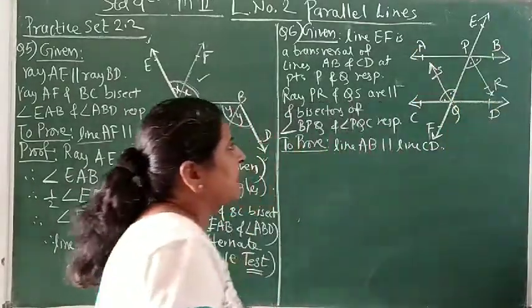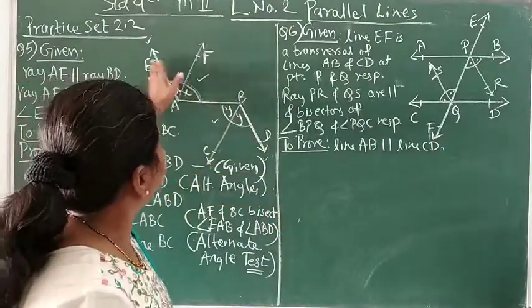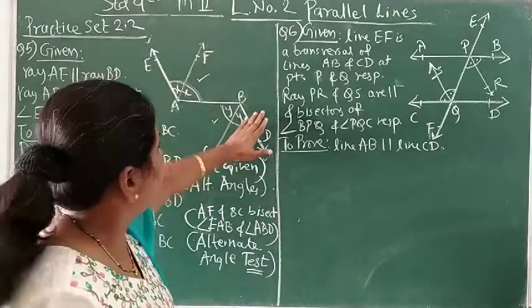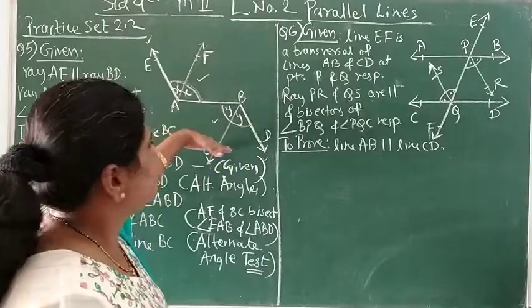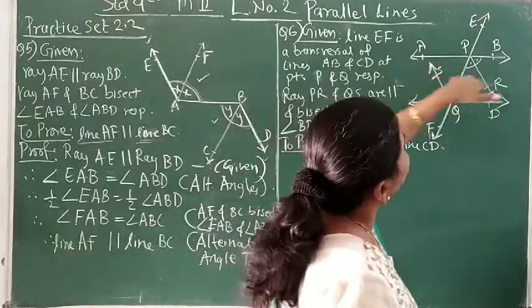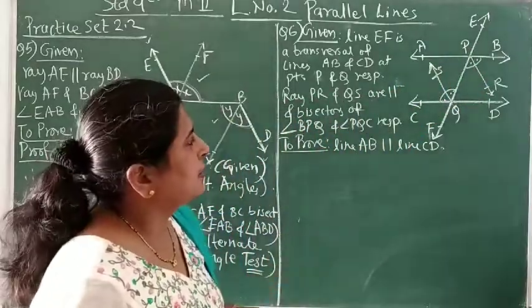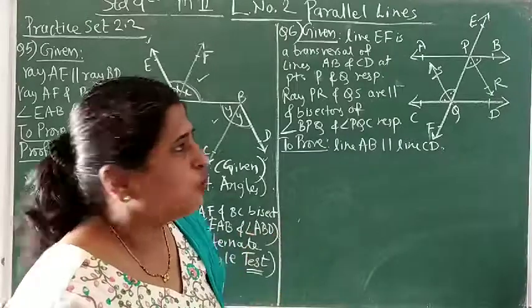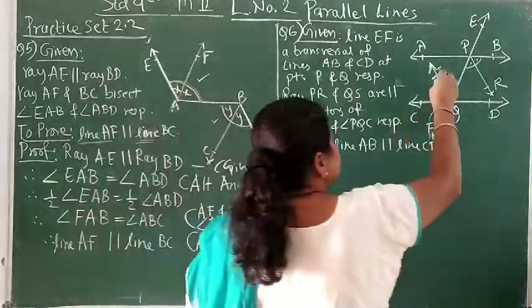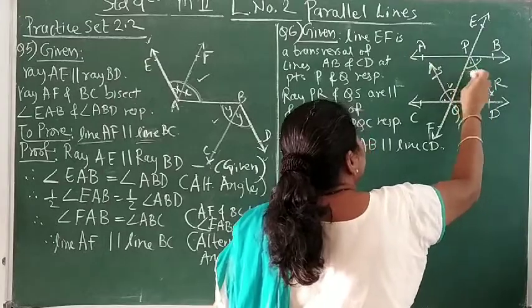So in this question we can see this is exactly the opposite of the previous one. Here we showed that when the lines are given parallel, the bisectors are parallel. Now the bisectors are given parallel and we have to show the original lines are parallel. So we have to do a similar thing. What will change a little bit over here? As this is parallel, we can say these two alternate angles are congruent.